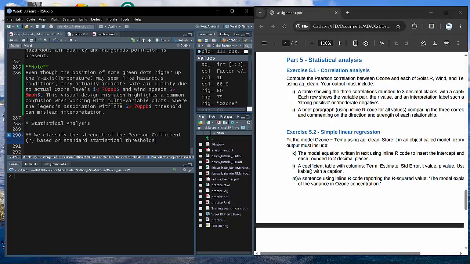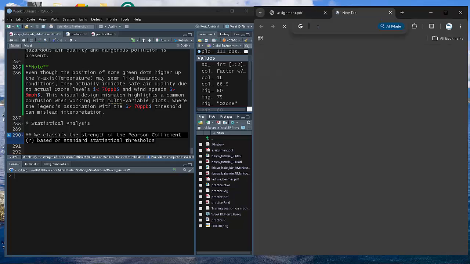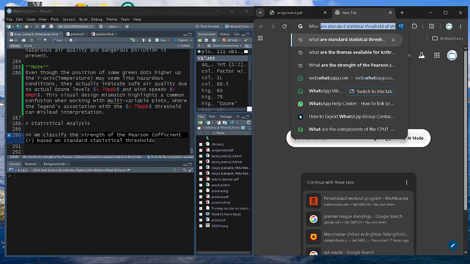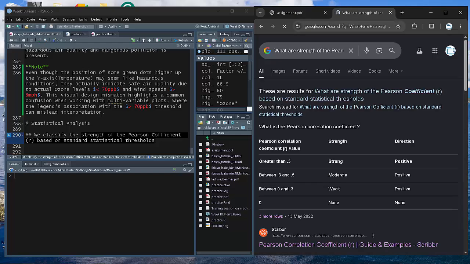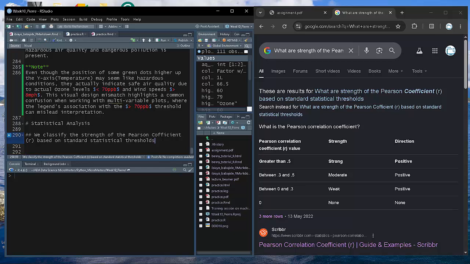But I'm not sure what they are, so I'll quickly find that out from Google. I guess that's what they are, and I can put them in my markdown.